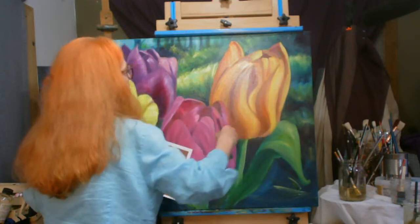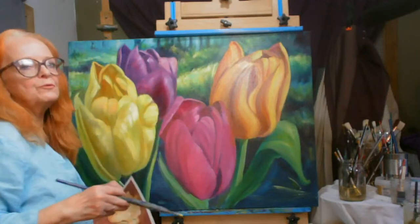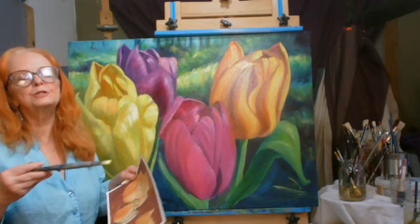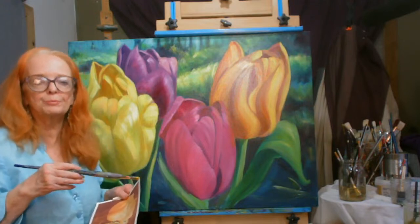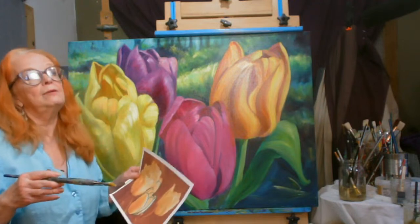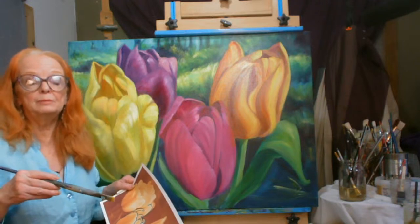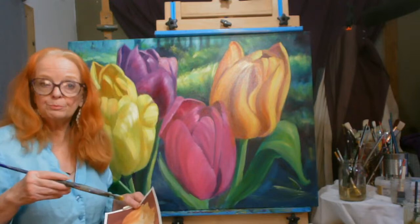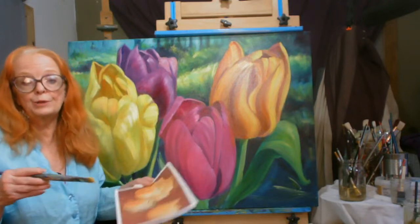Now, one of the things with these, I'm going to talk a little bit about the greens behind. I don't ever use green paint, okay? I use yellows with blues, yellows with blacks. I'll use all kinds of different things. Most of the time it's a yellow with a blue or a turquoise. So I will make green with, say, even transparent orange and phthalo blue, that sort of thing. It makes much more interesting greens rather than trying to squeeze it out of a tube.